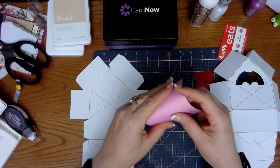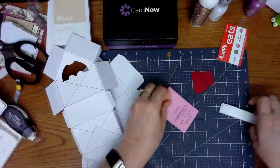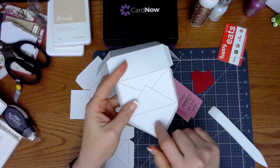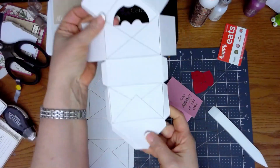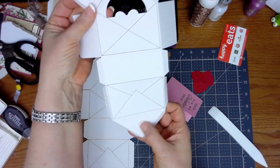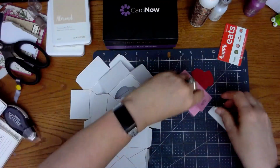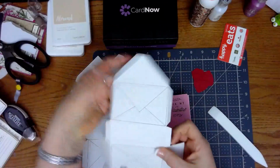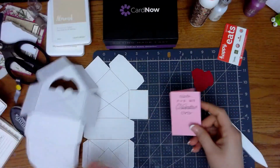But you've got your little miniature card in here, and you're just going to fold it in half. And also in that file, if you want to do to and from, you need to flip it around and put it here on this part. Make sure that it's upside down in the file, because it's like this in the file. You'll need to flip it around so it reads upside down to you, or flip this piece around and put it on there. If you want to put to and from up in that top upper area right here, which is going to be the back top once we fold it up.